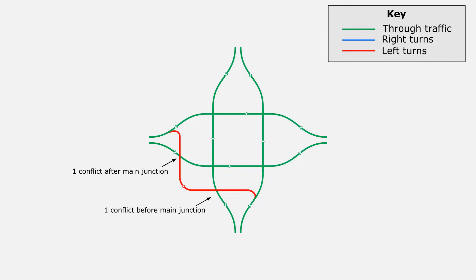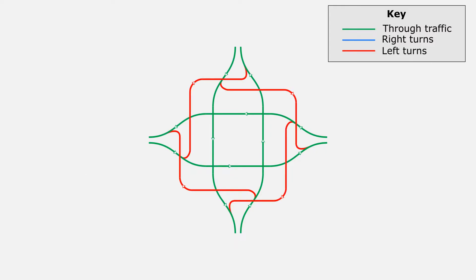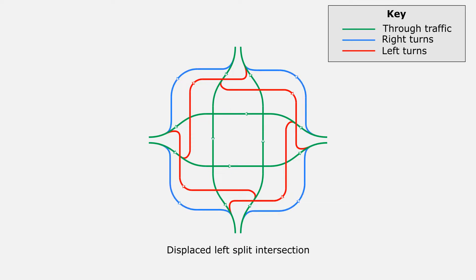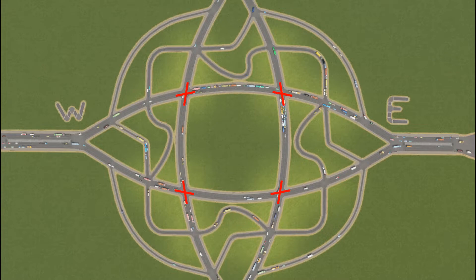I'll do this while also splitting up the main junction into a squareabout or town centre intersection. So that's what one of the left turns will look like. Now I'll show you what all the left turns together will look like, and then we can add in the right turns before all of this to get them out of the way first. And there you have it — I'm calling this the displaced left split intersection. This intersection has four crossings in the middle as the straight throughs cross over each other one direction at a time, and then two for each of the four left turn movements for another eight, which is twelve crossings in total.